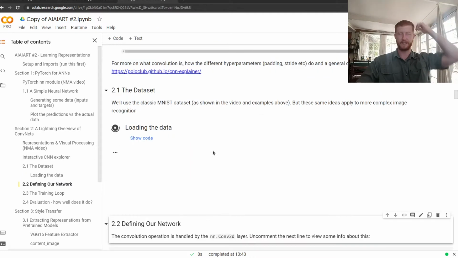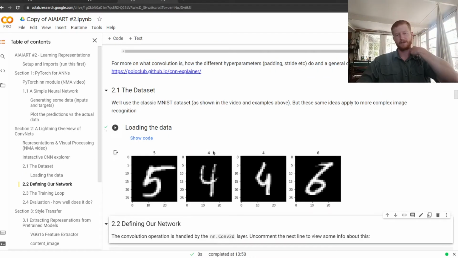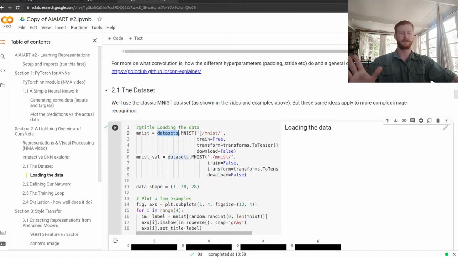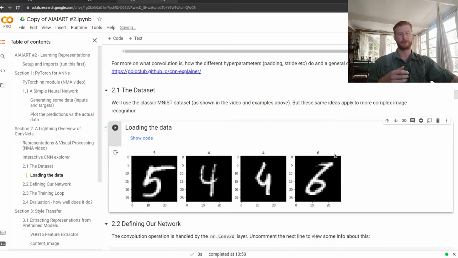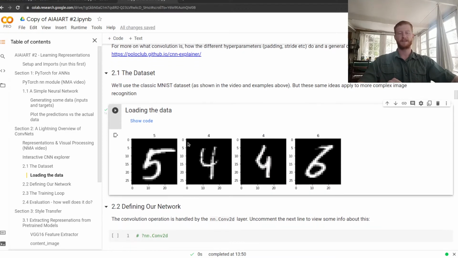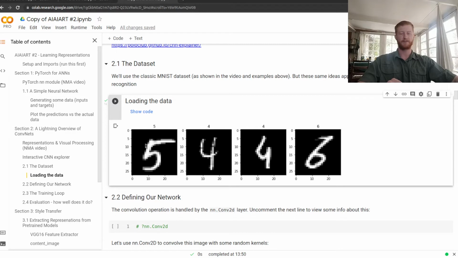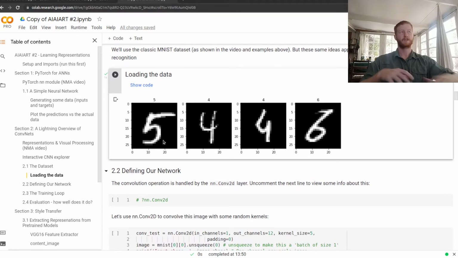We have this data set that was downloaded in the setup section. And if you want to check out the code, you can see that we're using PyTorch's built-in datasets. In fact, they even have datasets.MNIST, a specific function for this particular dataset because it's such a classic dataset and it's used so often for illustration and research. And so you can see here this data is made up of 28 by 28 pixel images representing different numbers. You can see the labels at the top there. So we're going to try and build a convolutional network to classify these digits.